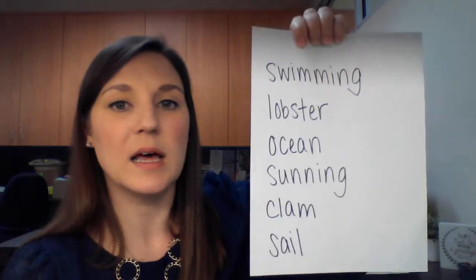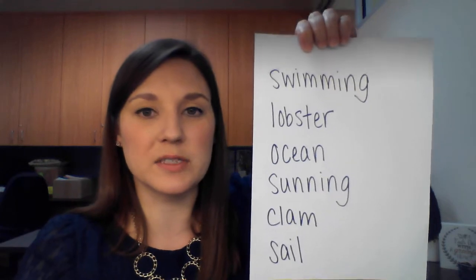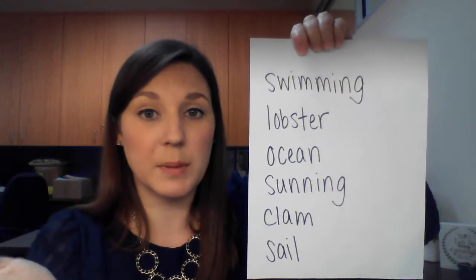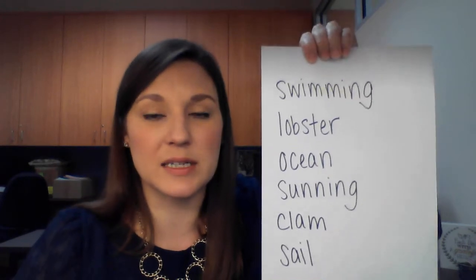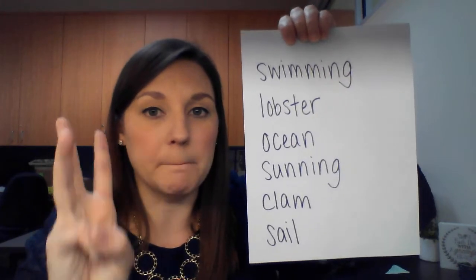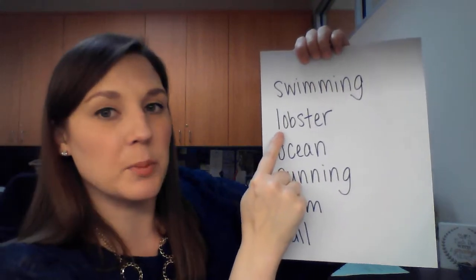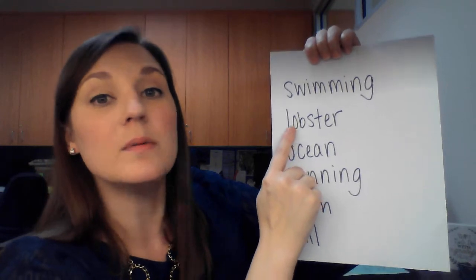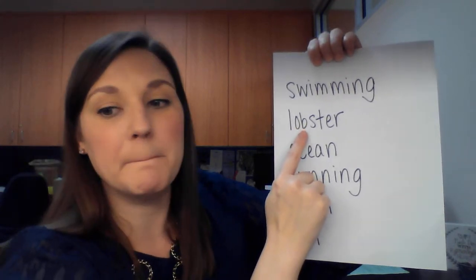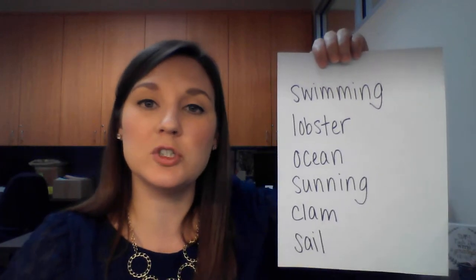The next word is lobster. I have read the word. Now we're going to think about the different syllables in the word. Lobster. Let's look at syllable 1 first. Lob. Let's unblend it. L, o, b. Do all of these seem appropriate? Does the L seem appropriate for l? Sure does. What about o? Sounds appropriate. What about b and b? Yes, definitely. Let's look at syllable 2.